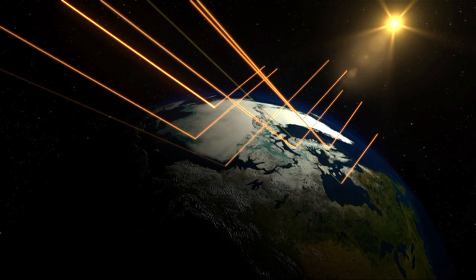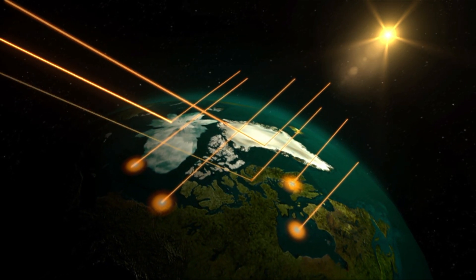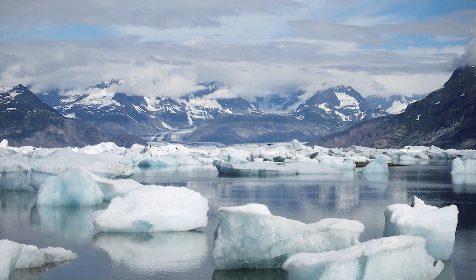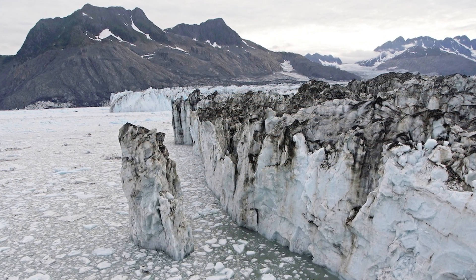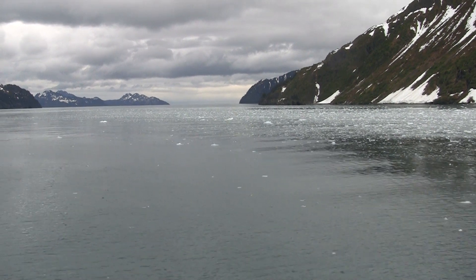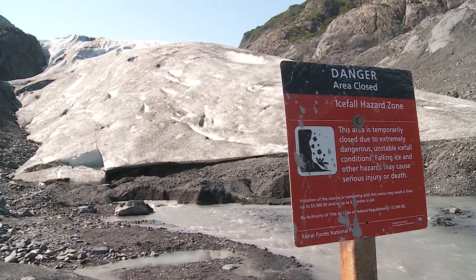In Arctic environments, much of the sunlight that reaches the Earth bounces back because it hits snow and reflects off into space, or hits ice on the ocean and reflects off into space. That's the albedo effect. When the snow thaws and instead you have rock or vegetation, or when the ice thaws and you have transparent ocean, the sunlight converts to other wavelengths — essentially to warmth — and does not bounce back into the atmosphere as much. Consequently, you get a warming of the ocean, a warming of the ground, a thawing of frozen soils or permafrost, and a more rapid thawing of sea ice. Once the ice and snow are off the surface, the rate of warming increases considerably.